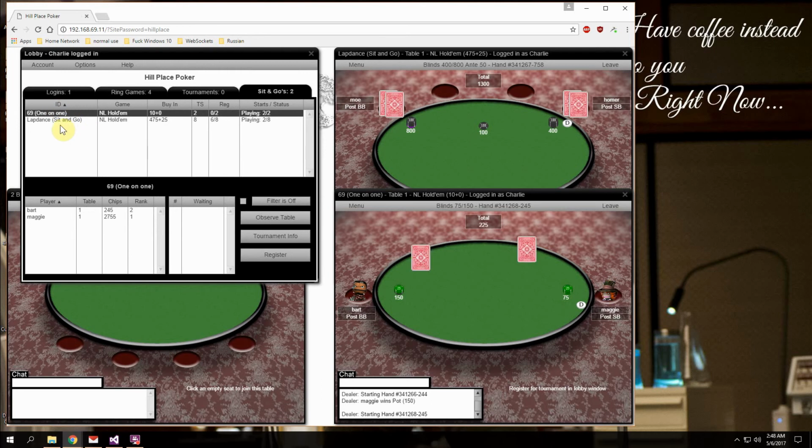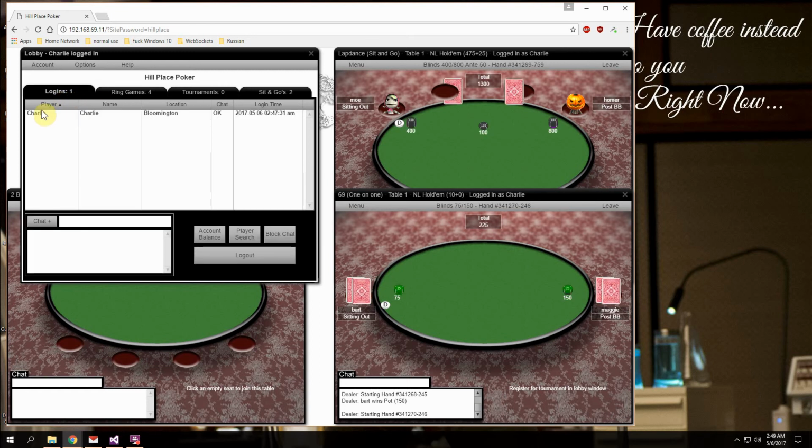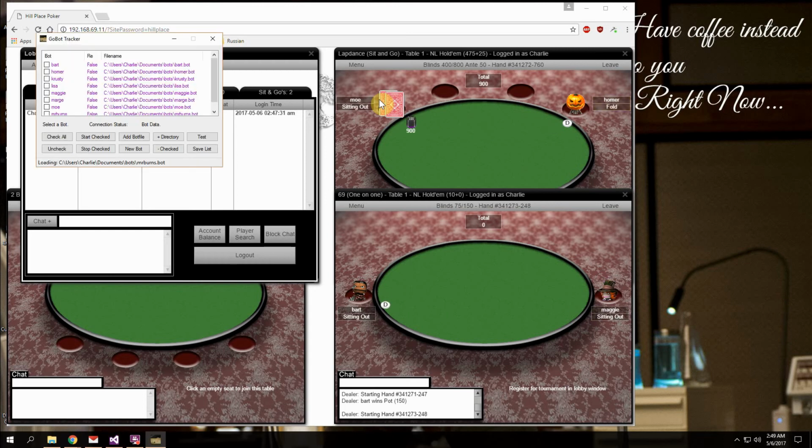Okay, so right now I don't have any players in these games, and I'm the only one logged in. So I'm going to start up my bot software here. There it comes.